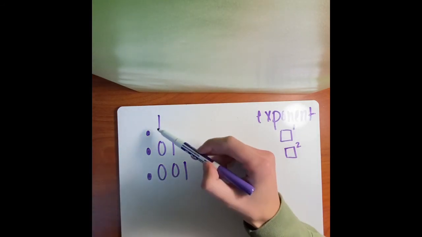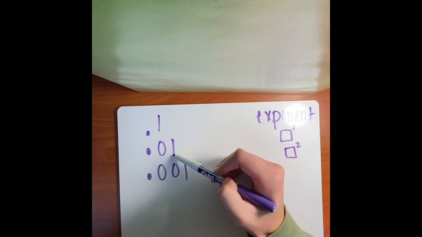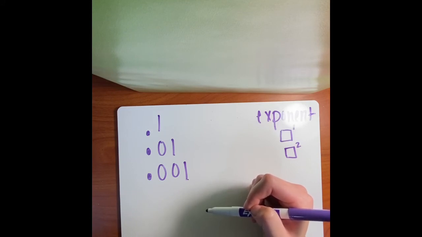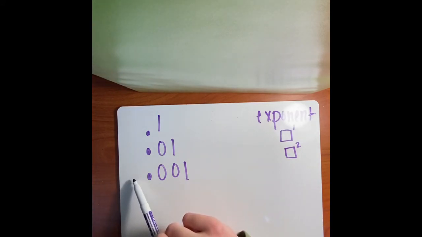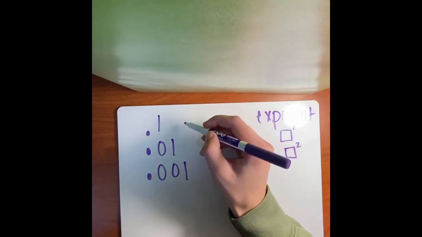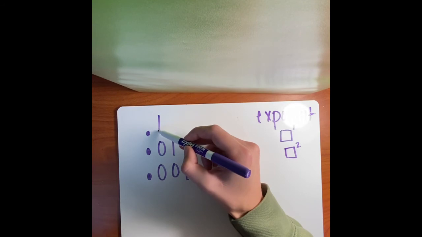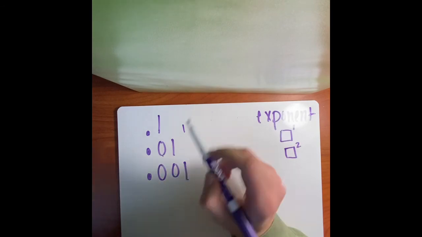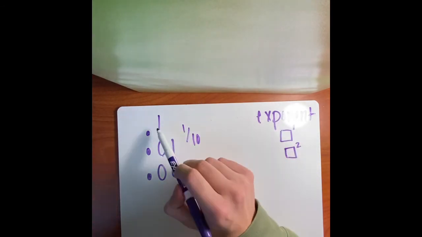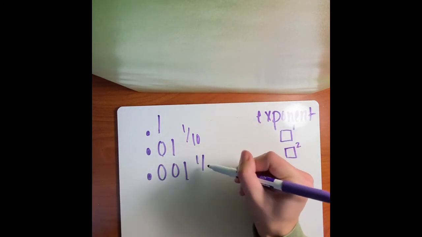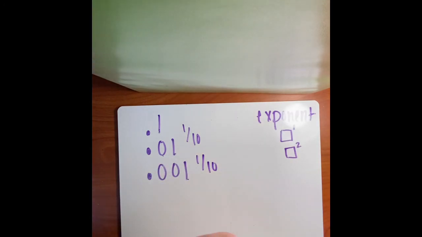So what we have here is we have the tenths place, we have the hundredths, and we have the thousandths place. Now, when we were on the left side of the decimal place, we were multiplying by 10 to increase each place value. So here, you may have noticed that 1,000th is 1/10 the size of 100th.